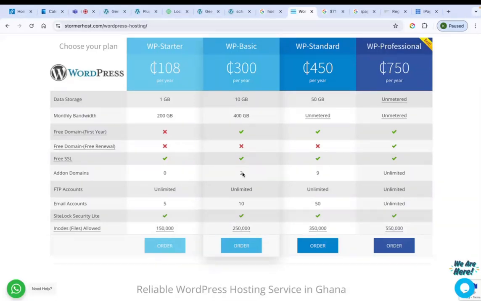And this is the FTP account, which is file transfer protocol account. You can create credentials to access the site files from your local machine without having to log into the hosting server. So there's a tool called FileZilla.